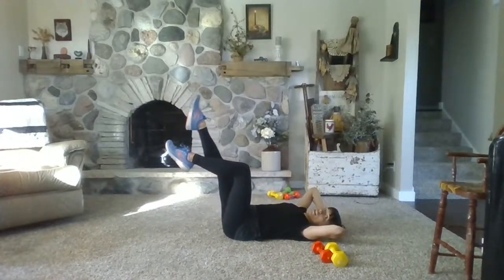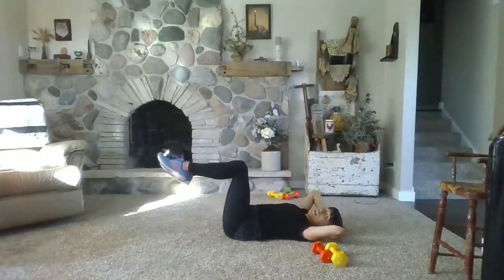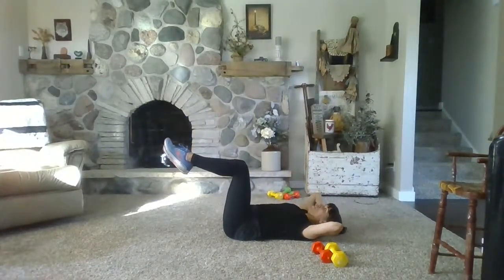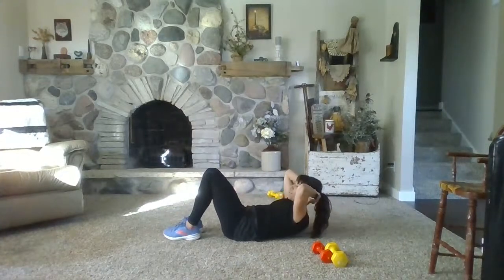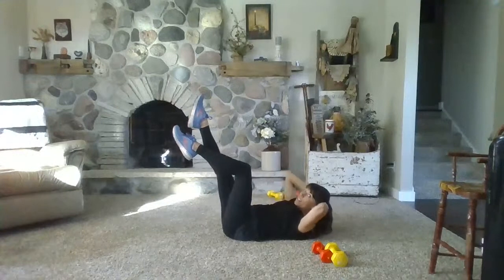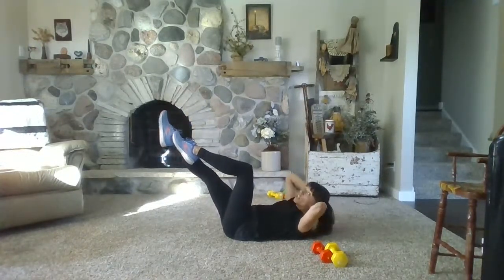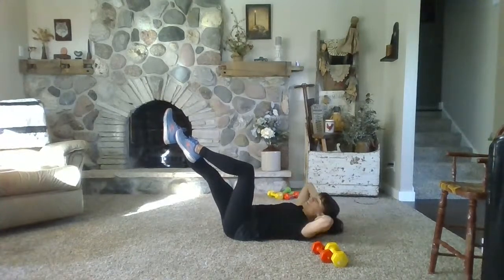If this leg here is the longer lever that just doesn't serve you today, you can take both knees here. Your other option is to keep both feet on the ground and work your crunch. Inhale, exhale, lift. The other thing with this leg extended is the lower you have it, the harder it's going to be. It's that longer lever. You keep your low back pressed into that mat.